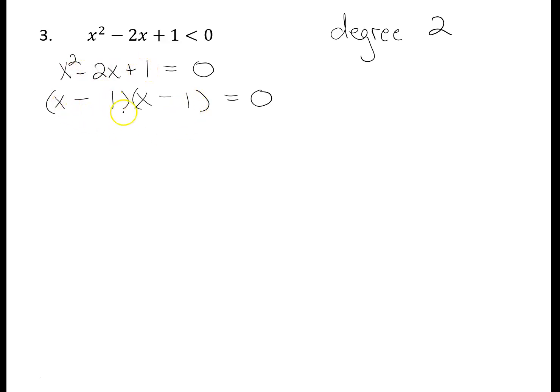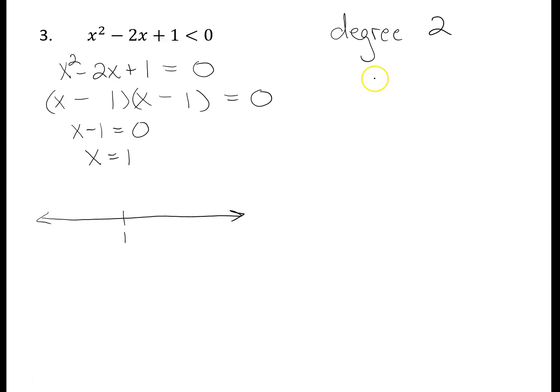So outside negative 1x, inside negative 1x, together adds to our negative 2x. And then last, negative 1 times negative 1 is positive 1. Okay, so we really don't need to set each factor equal to 0. Let's just pick one of them, and we get x equals 1. If we did the other one, we would still get x equals 1, but we can only put 1 time on the number line. We can't put 1 in 2 different positions, okay? So just 1, that is it, which means you only have 2 intervals.